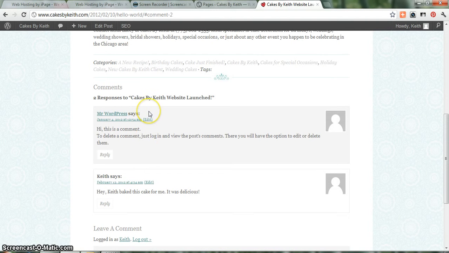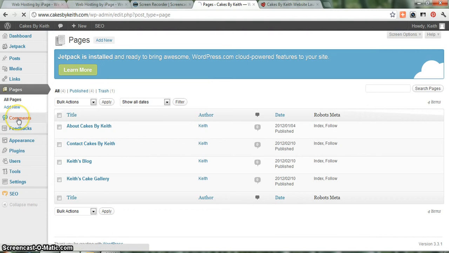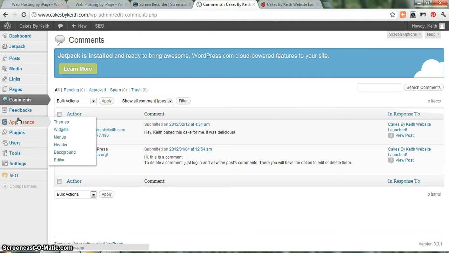It does for me because I'm on the back end of your website, but if we weren't logged in, it wouldn't automatically post. Instead, it's going to alert you on the back end saying, hey, somebody commented on a blog that you wrote, and you can choose either to show that post or to delete it.